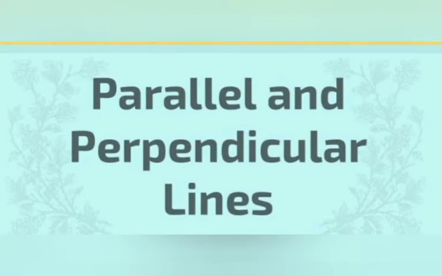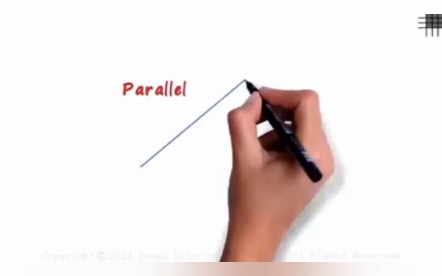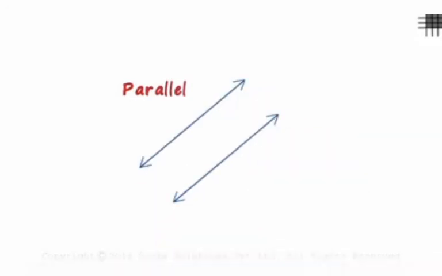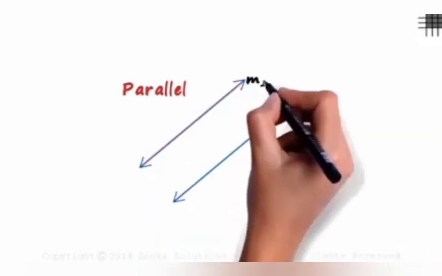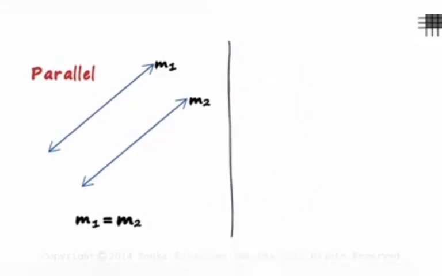Let's look at when two straight lines are parallel and perpendicular. Parallel lines. We can see two parallel lines. What's the condition if the first gradient is m1 and the second one is m2? When two lines are parallel, their gradients are said to be equal. In case you are given one gradient and you have to find the other parallel line, the gradient of the other parallel line is meant to be equal. m1 is equal to m2.